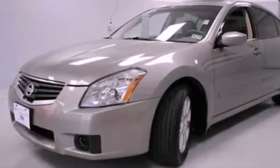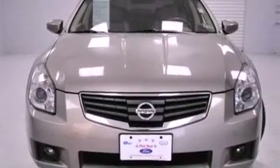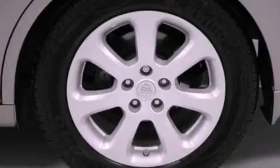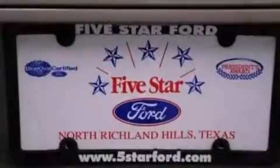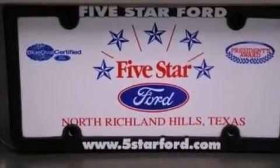The following features are also included: cruise control, an auto dimming rearview mirror, front and rear reading lights, leather and alloy steering wheel trim, a four-wheel independent suspension, a security system, front fog lights, a traction control system, an external temperature gauge, and this automobile has fewer than 64,000 miles on the odometer.